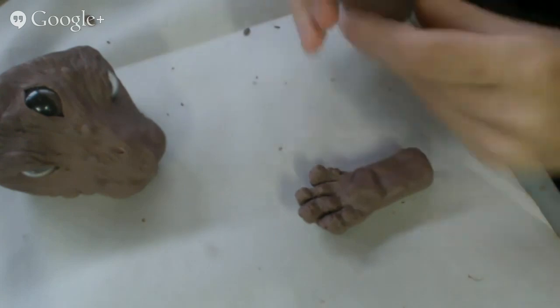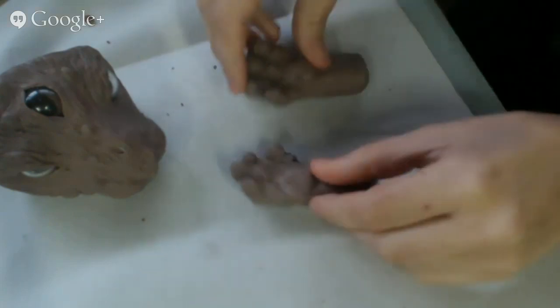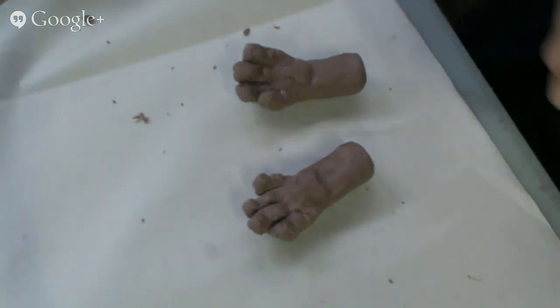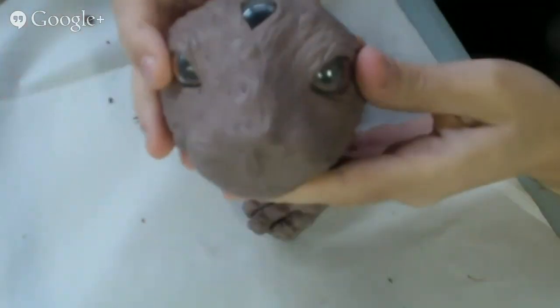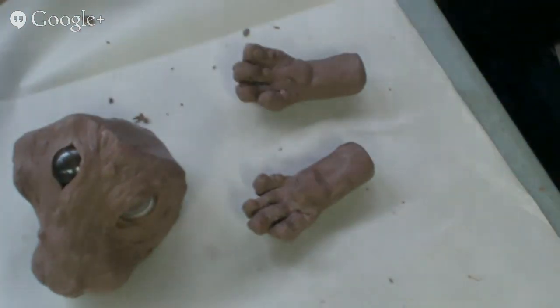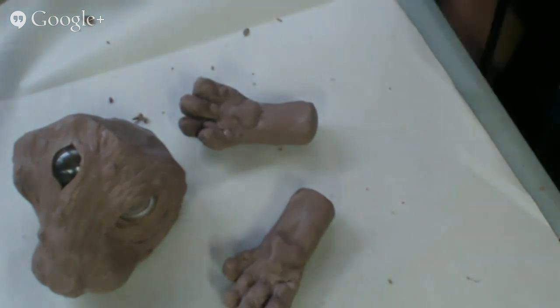All right, I'm going to answer the question from Gazter. Since he's a soft sculpture, he is going to be made with a wire armature. The wire armature will have foam over it, and then these pieces will be attached as hard pieces onto the wire, and then I will fur him. There you go.